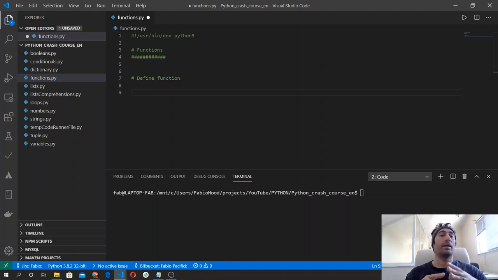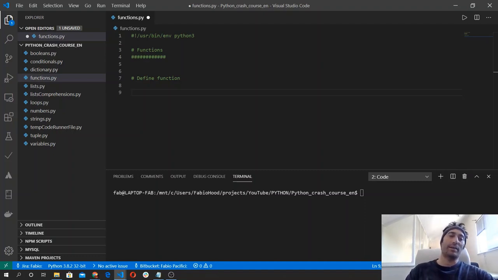As I said, inside the parentheses of the function definition, you can use arguments that our function will then use inside its body. Arguments are like variable names that we define only within the scope of our function, and they are not available outside. Functions can define variables inside their body other than arguments, and these also are only defined within the scope of the function, so only available inside the function body.